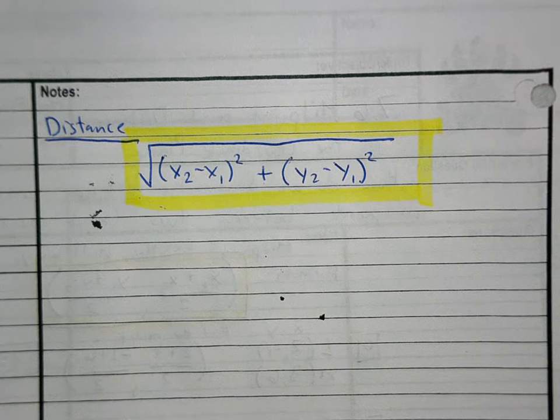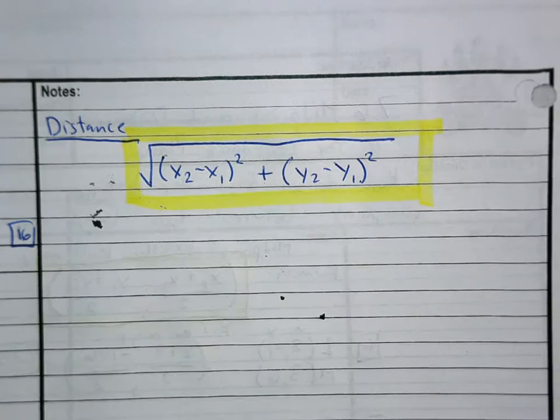Okay. Have you ever heard of the Pythagorean Theorem? Yes. This is the Pythagorean Theorem. That's what it is. Okay? It's the same idea. It is based off of the Pythagorean Theorem. So they're going to ask you to find the distance between 2 points. And I'll do number 16 with you, which is like your worksheet.